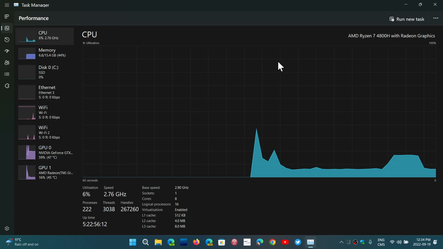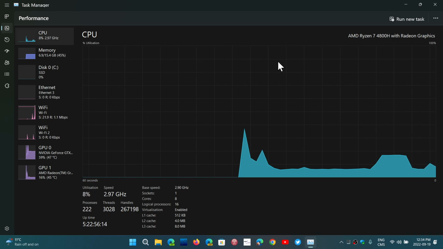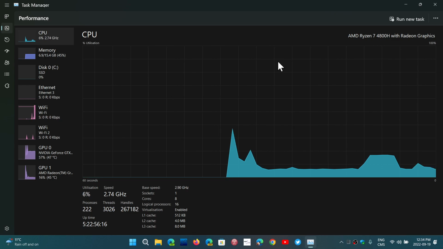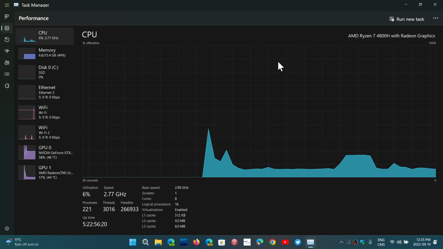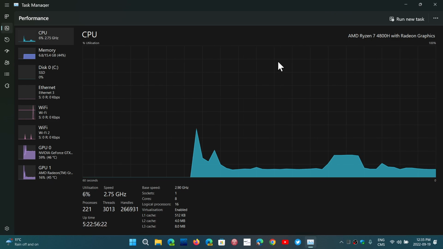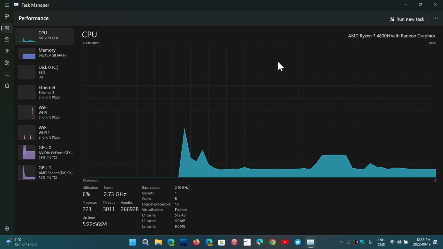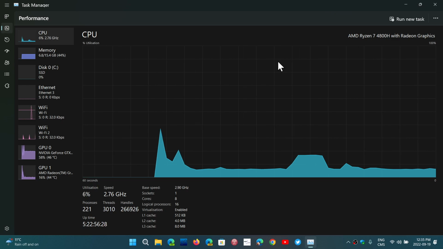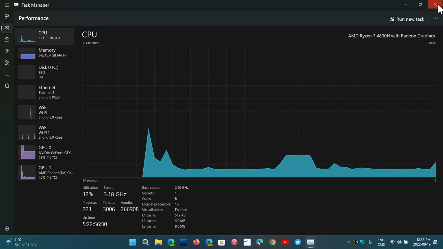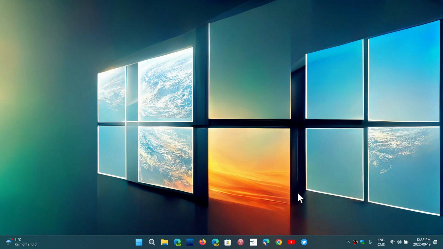Now, this is on Windows 11 22H2. It is probably not going to come to Windows 10 22H2. This is really specific to Windows 11. And this is part of what you'll get when you arrive, eventually, at the new version of Windows 11 22H2 that hopefully will be released this week.